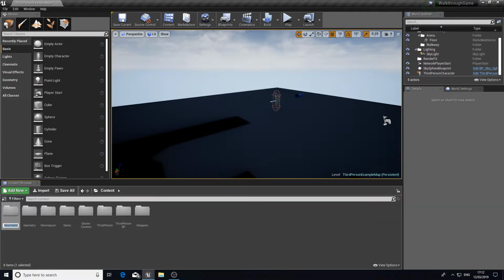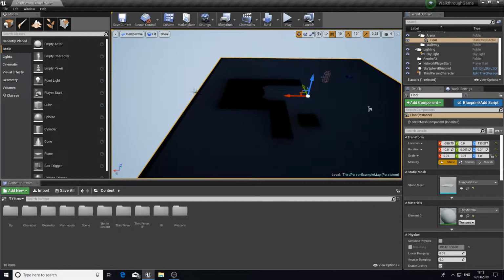We want a UI folder for the character UI. And what else do we need? Let's just create one called BP for our blueprints. And then one more for our character. There we go. So we've got the blueprint folder, the character folder, the scene folder, the UI folder, and the weapons folder. Basic stuff.